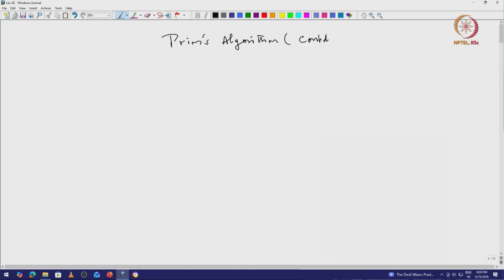Namaskara. In this session we will continue our discussions on Prim's algorithm.